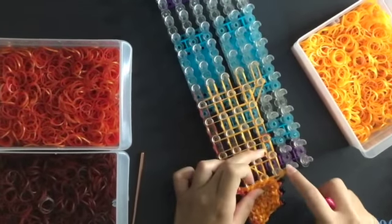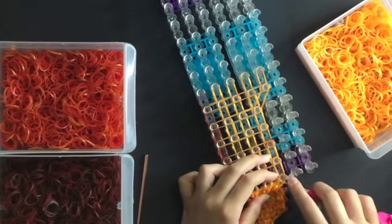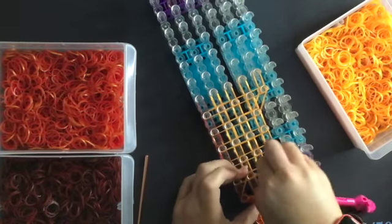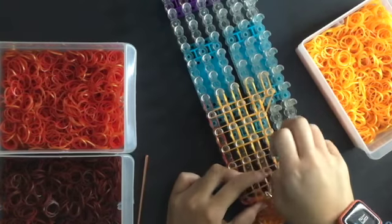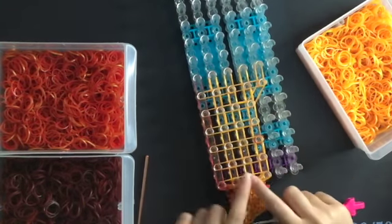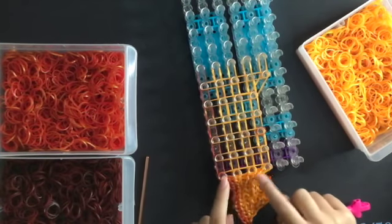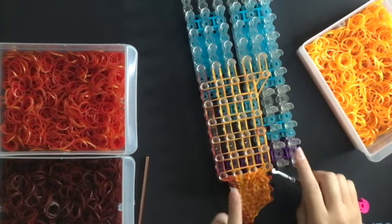So once you're done, if you have a different way that works for you, you can do that instead, but this is how I like to do it. So you should have just a cross band underneath the first two loops of your wing attached.